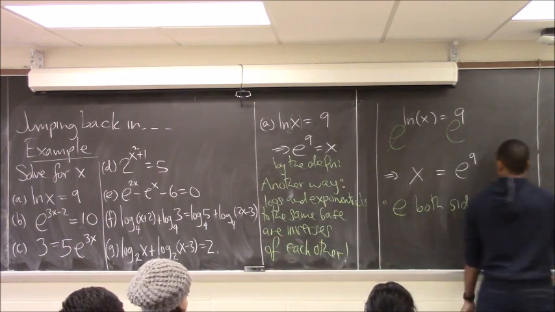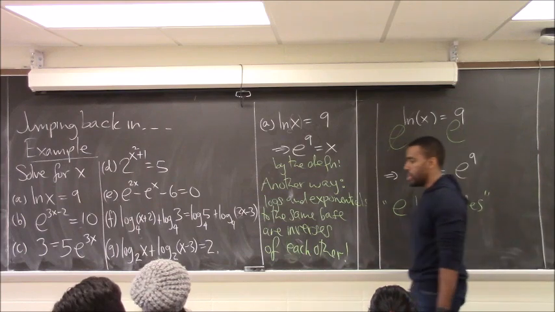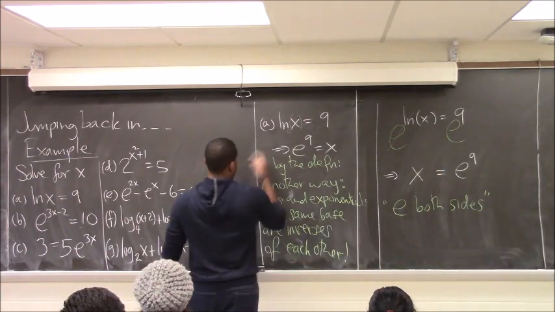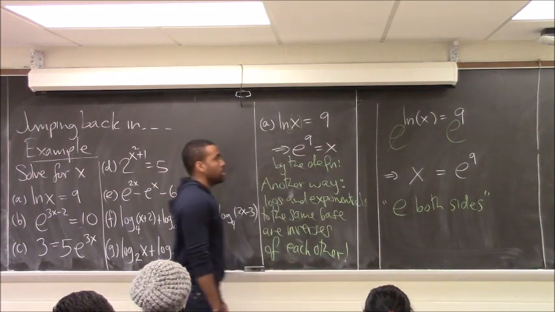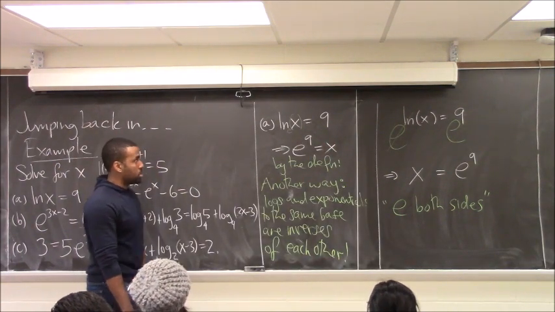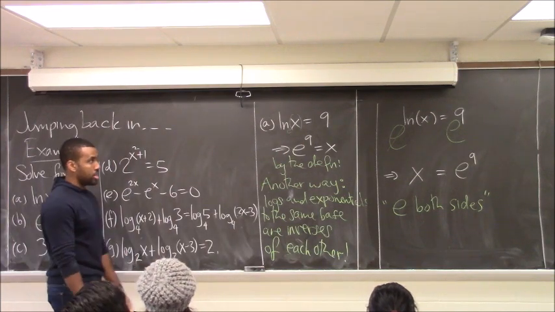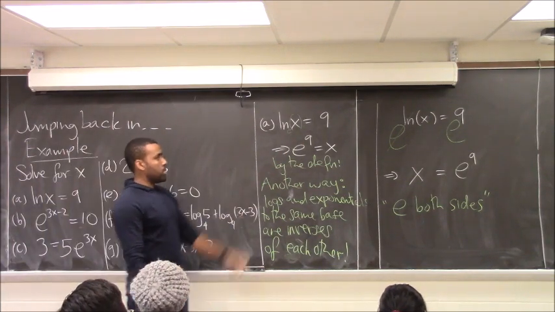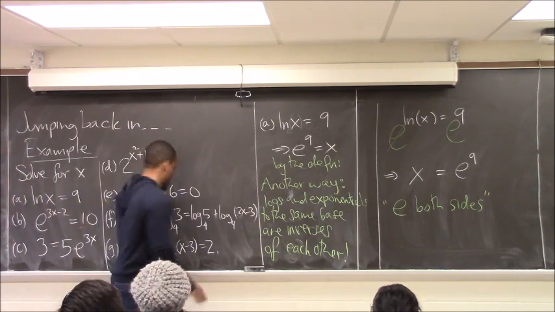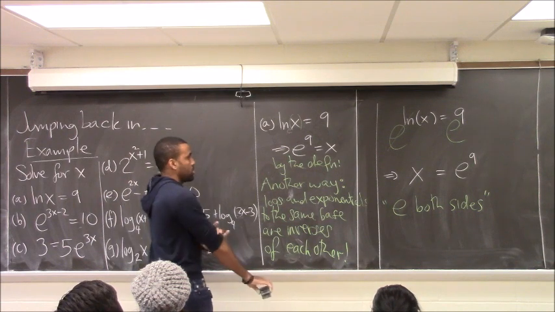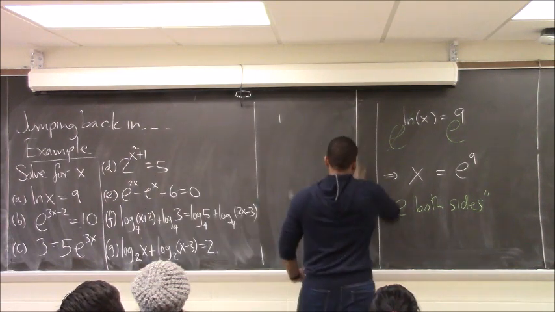But yeah, logs and exponentials are inverses of each other. So if I want to get rid of a log, I can use an exponential. Just make sure it's the same base. If this was log to the base 2, I would raise both sides to base 2. That will kill the log to the base 2 and allow me to break out anything that's trapped inside the logarithm. It also goes straight from definition rule 1 from last time. So that was just two ways to think about that one, but it's a one-liner, really.